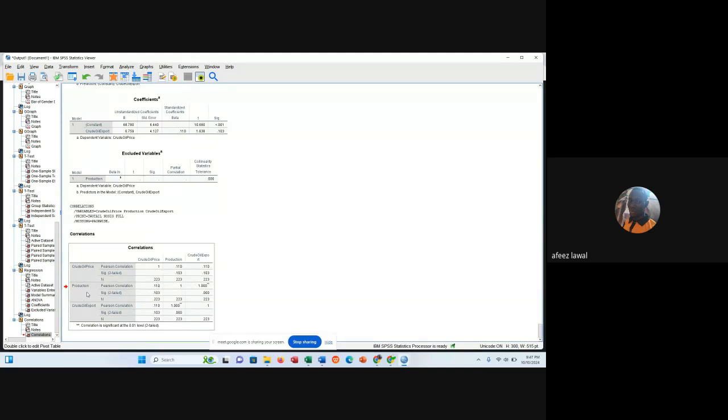If you look at others, productions under crude oil give you what you already have. Production under production, we still give you 1. You don't correlate information that is the same together; you correlate with other variables. If you look at production and exports, it's giving us a perfect 1. That means there's a perfect relationship between production and export. If the production is high, then export also will be high. If the production is low, then export also will be low. That's what this is saying.